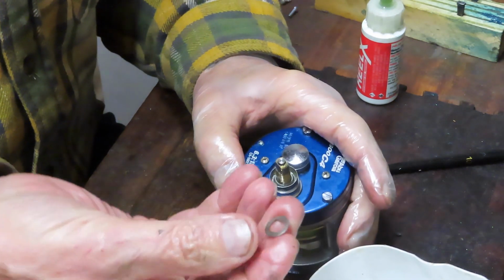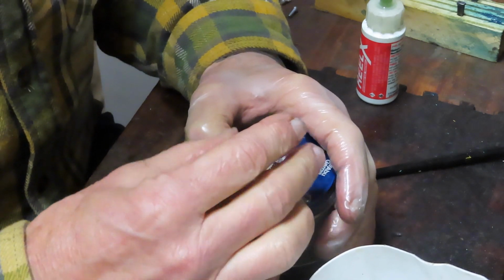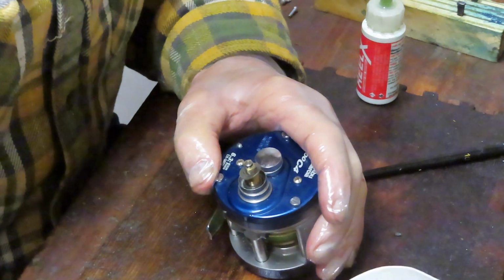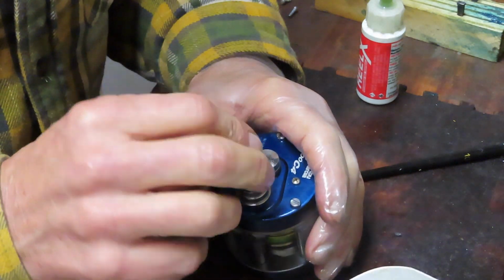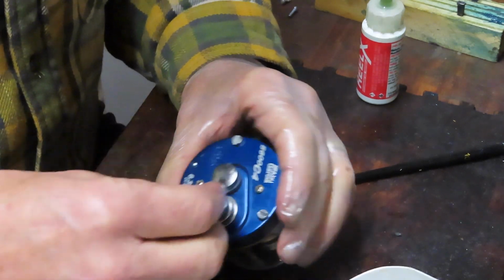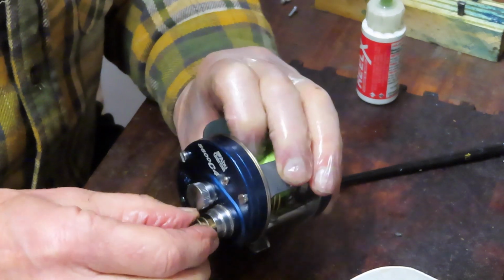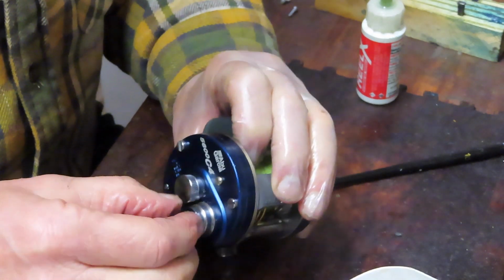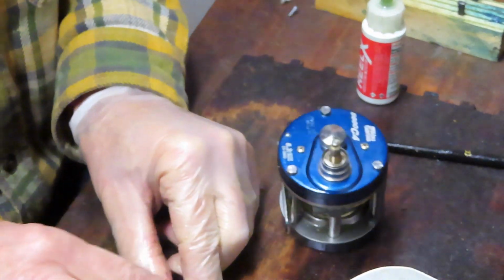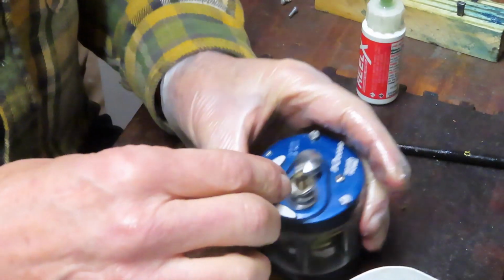All right, there's those two concave washers. I like to put them face to face, and again, they can be changed up depending on the sensitivity of the tensioner knob that you like. There we go, and we can get a little bit of dirt on that. We can put the tensioner knob on.